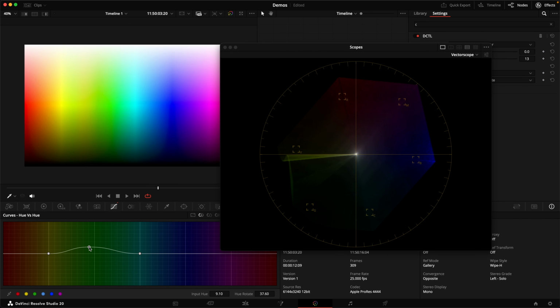If you want to know more about hue folds, please make sure to check out my last two videos about Iris Hue Pro version 2, where I go in depth about why hue folds are a problem and how you can avoid them. But this is one thing that we can use this particular test chart for, to really get a good visualization in the vector scope of what we're doing with our hue adjustments, for example.